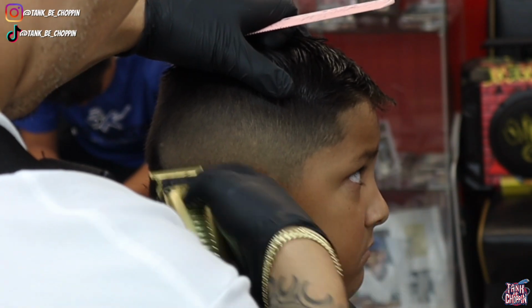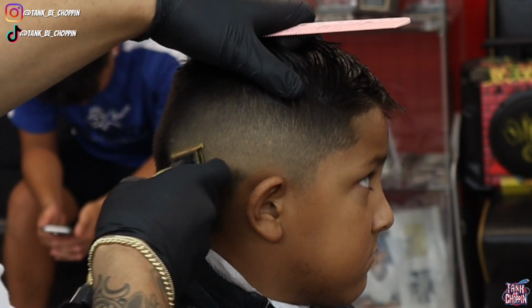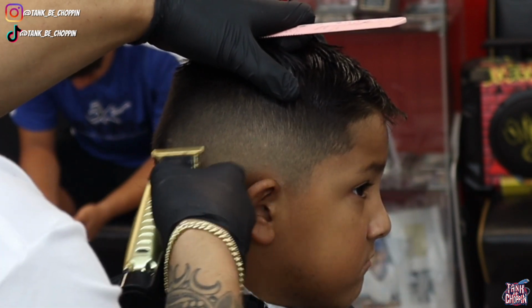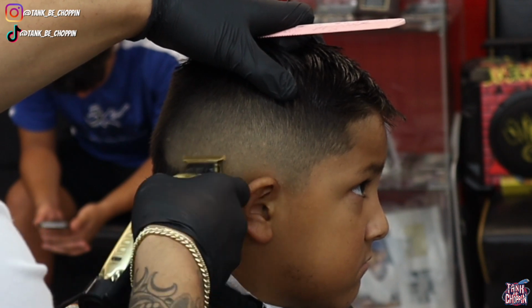But nonetheless, now I'm going in with my trimmer, getting rid of all this hair at the bottom, blending into what I did with my clipper closed. So I am using a slight flick out motion, just trying to make sure that I don't leave any harsh lines. Now I'm gonna get rid of all this hair at the bottom.